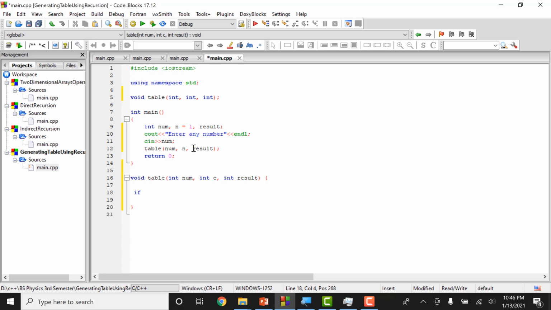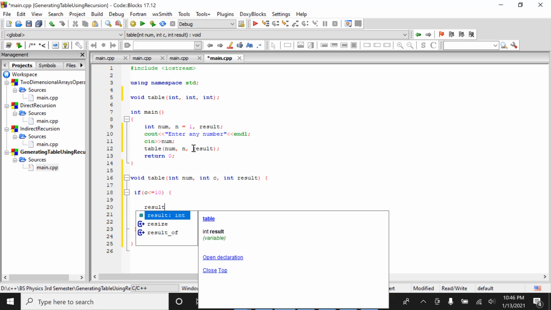Alright, so we have a condition: if c is less than or equal to 10, then inside the if statement, we first initialize result.